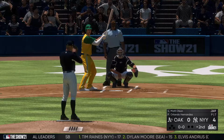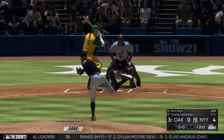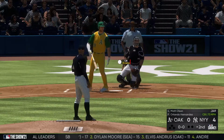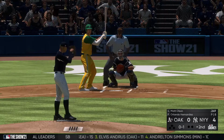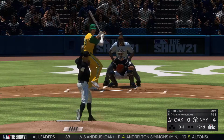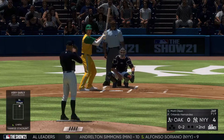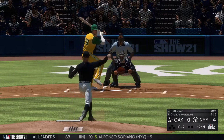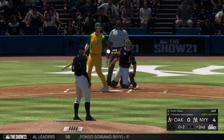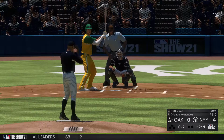Second inning set to go, and that brings in the big power hitting first baseman Matt Olson. They've gotten a gut punch to start this game. There's no doubt about this, but that's when you have to turn the scoreboards off. Everybody do their job one at bat at a time. And he takes a called strike up and out over the plate, 0-2. Wow, I can't believe the hitter took that one. The pitcher absolutely got away with a hanger. And it's fouled away. Not surprised he's late on a heater right there.